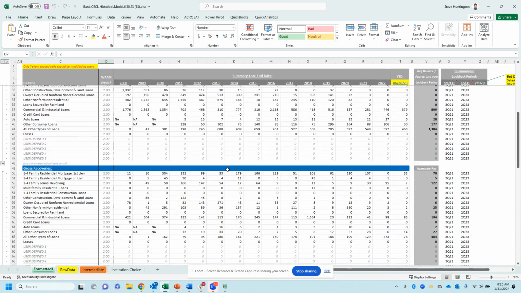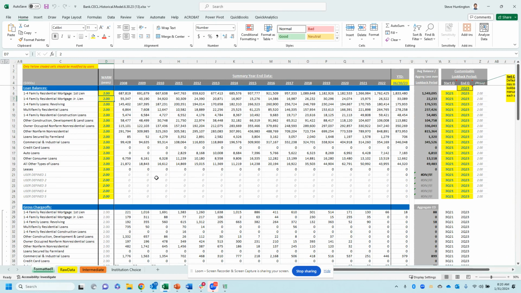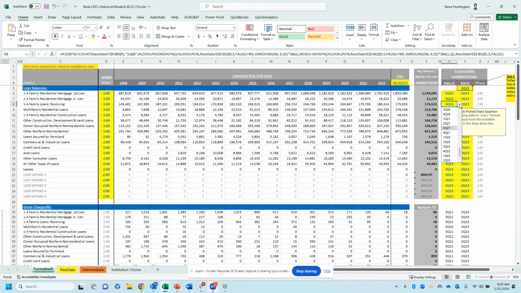Once you've downloaded this and opened it up, you're going to want to have this match whatever scenario you're trying to validate or audit. You'll plug in the same details here. Pull up your scenario on the interactive tool and type in the same WARMs here, so that your WARMs match. As I type in different values for WARMs, everything recalculates on the fly in this Excel environment, just like it does in the interactive tool online. If I match my WARMs and change any look-back periods that I want to change, you can customize the look-back periods in the same way.